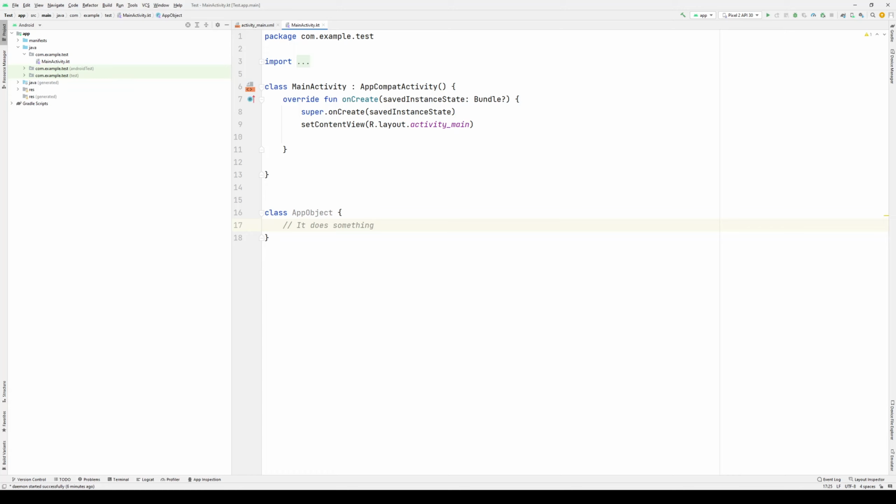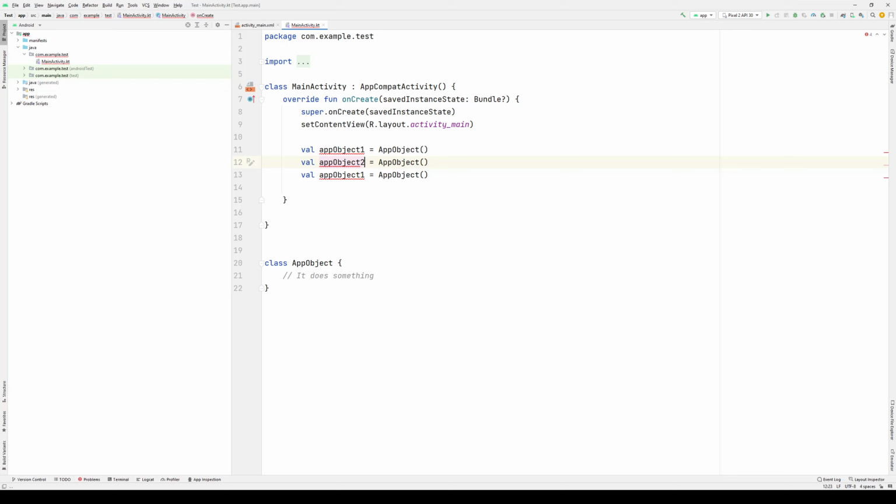But an app object is something that I can create, and inside of my app logic, I may want to define and have perhaps a collection of them. So let's say I've got 3 of these.